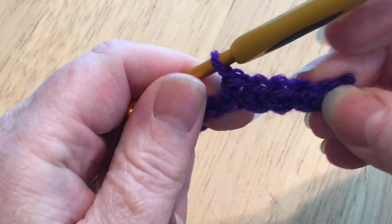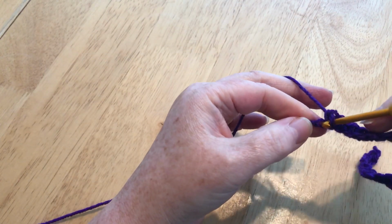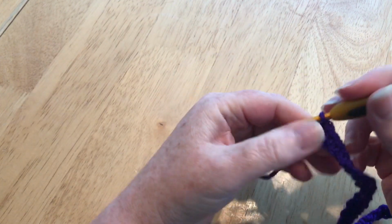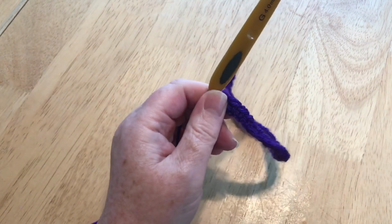So I'm going to pause the video now, and I will see you when I get to the end of this row. So I'm almost at the very end. I'm going to do my last stitch. So now you'll have a row complete of double crochet. Remember, that's a single in the US.